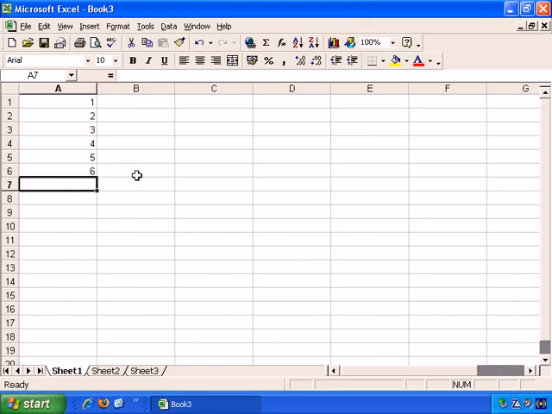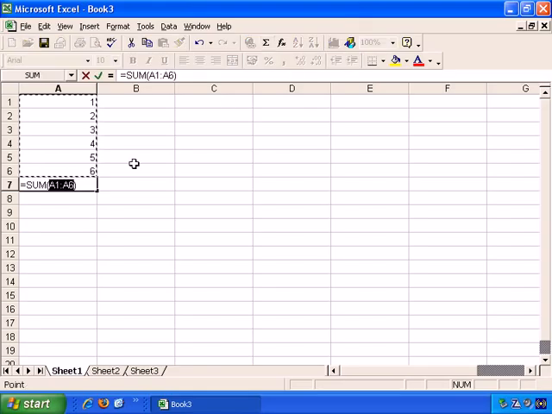And here's an even quicker shortcut. You don't even have to select the numbers. Just put the cell selector here, do Auto Sum, and it automatically makes the choice. And then if you're happy with that selection, press Enter, and there we go.